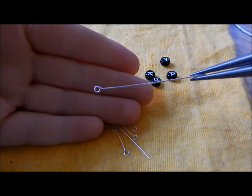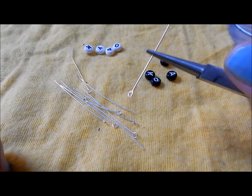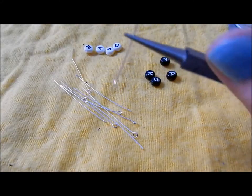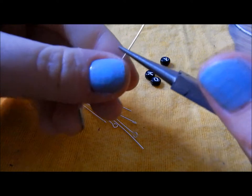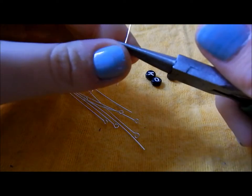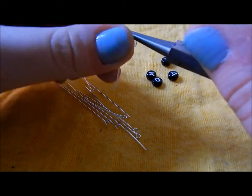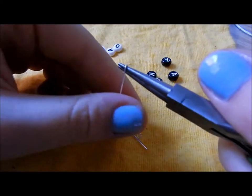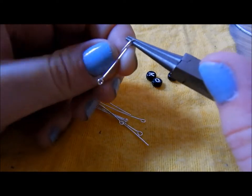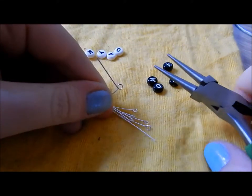So this is an eye pin. It's got a loop at one end already, so you don't have to worry about that end. To make your loop at the other end, you thread all your beads on, or whatever you're threading on it. And you put it in your round nose pliers. And you just twist it away from you, like that, so it's at a nice angle. And then this long tail bit, you twist back over around these pliers. Rotate around those pliers, but you don't need to take them out at all. And then push the tail against it. And you have a loop.